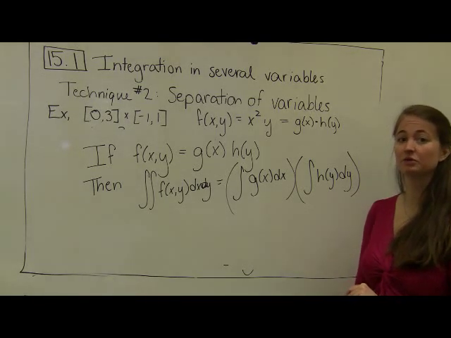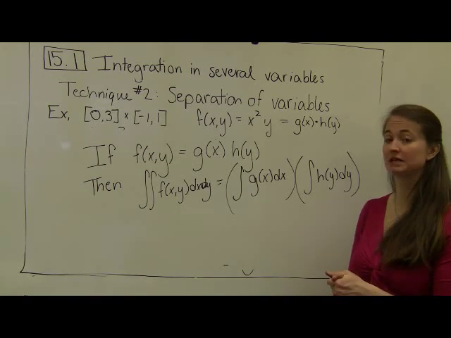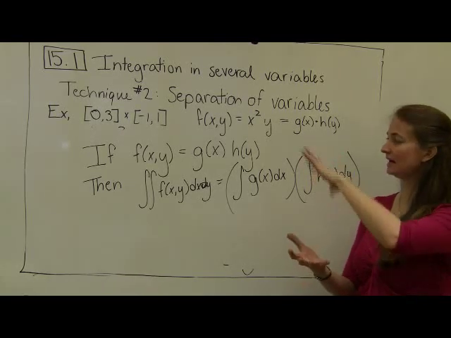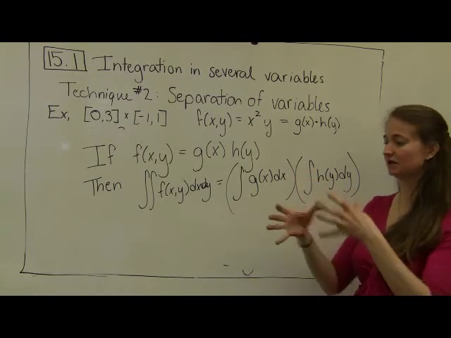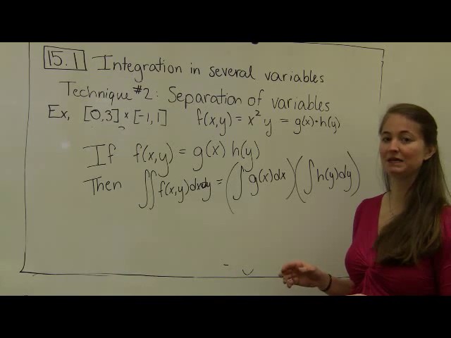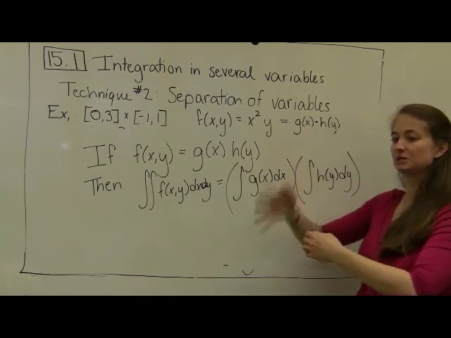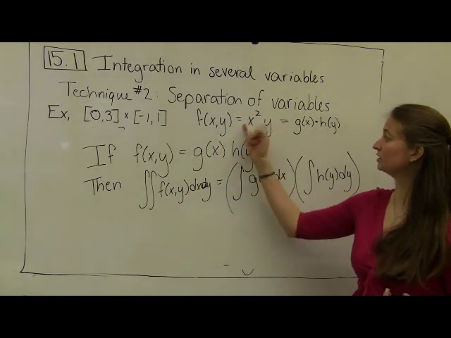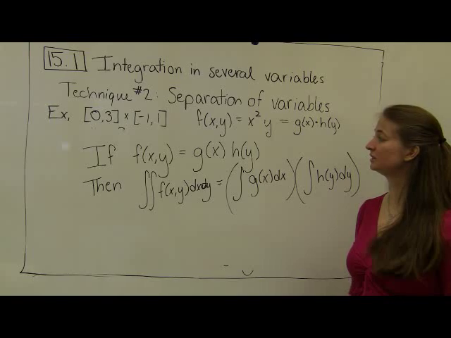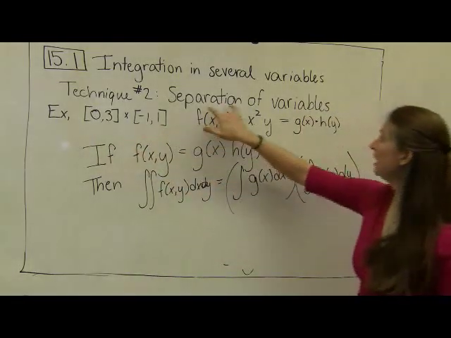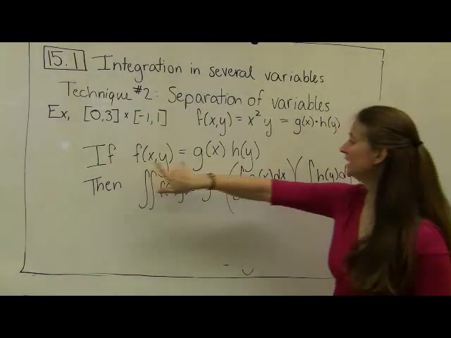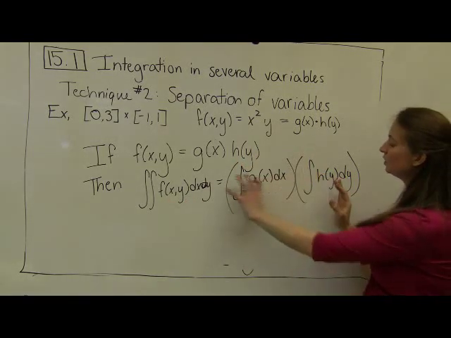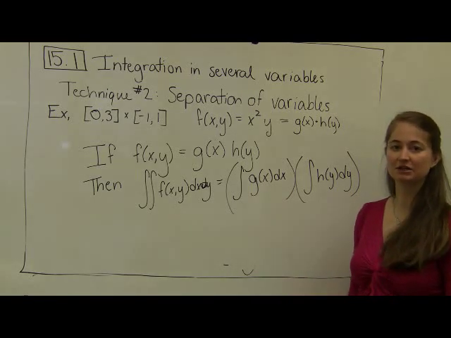That's all for Section 5.1. Today we talked about two different geometric interpretations of Riemann integration: one where we had all the Riemann sums of rectangular solids that we added up to get the volume of the entire solid, and the slice-of-bread analogy that leads to Fubini's theorem — slicing the bread this way or that way, the volumes add up to the same number either way, allowing us to interchange our order of integration. Finally, we talked about separation of variables: if we have a special function separable into g(x) and h(y), we can split the double integral into a product of two single-variable integrals.